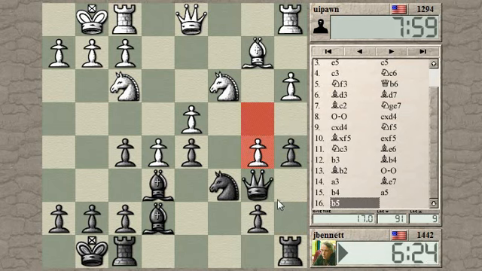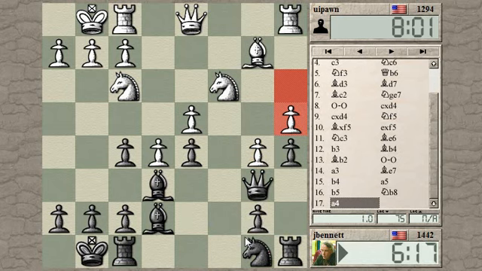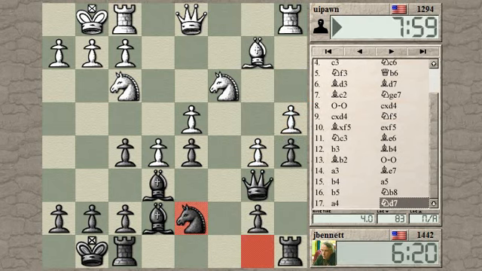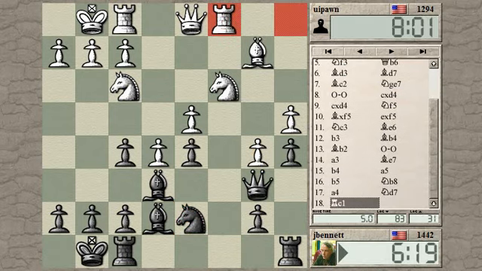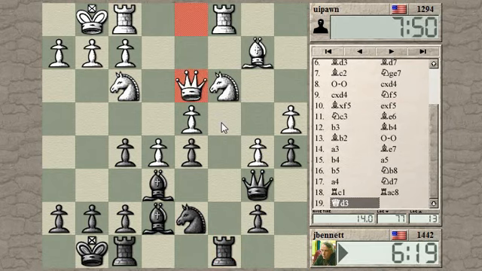Let's see. Do I have other ideas for the knight? Knight could go to... no, I don't see any real great squares. I'm going to kind of route around like this then, and reroute my queen, get over to the c-file. Well, let's get the rook on the c-file first. I could put my rook right up to c4. Might be interesting. Rook to c4, and then where does his knight go? To chase my rook, the knight can drop back here.